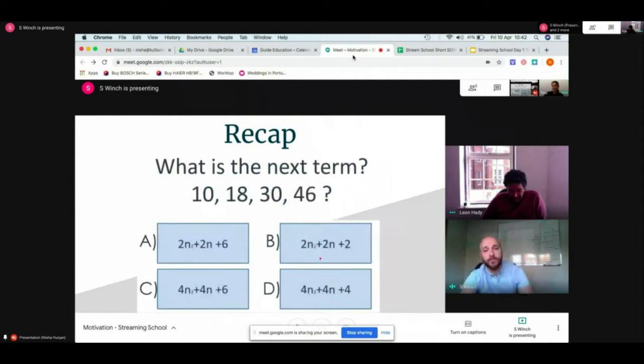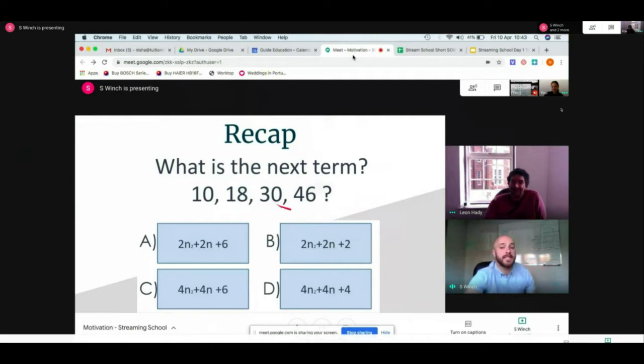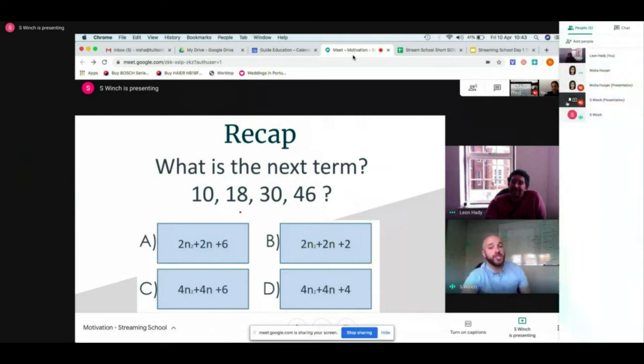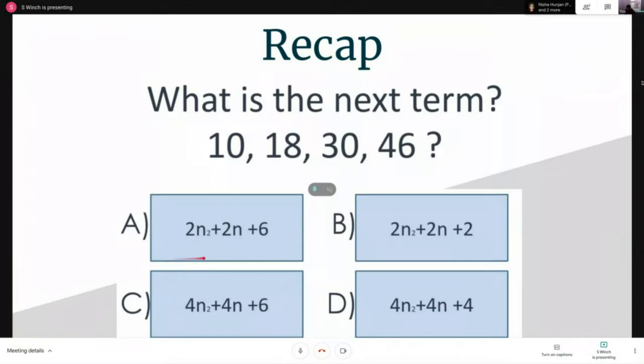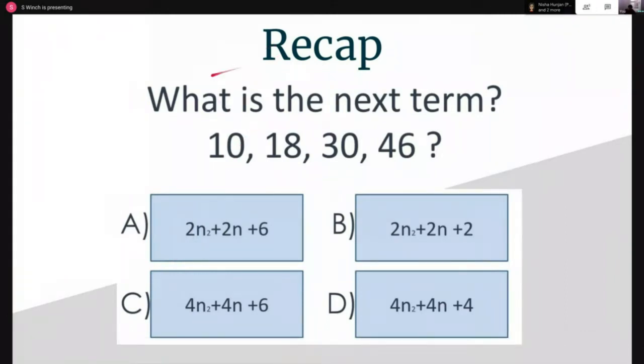And finally, we moved on to a quadratic sequence. Here, you've got to find the second difference. So first, it goes up by 8, then it goes up by 12, and it goes up by 16. That is consistent, and the second difference is a consistency of 4 each time. We divide that by 2 to give us 2n squared. And then we find the second term, and to find the previous number, it's either A or B. If it goes up by 4 each time, if we go back 4, that will give us the plus 6 as opposed to plus 2. So again, in your GCSEs, you'll get multiple choice questions, a little bit of a process of elimination, and we know that the answer to question 4 is A.